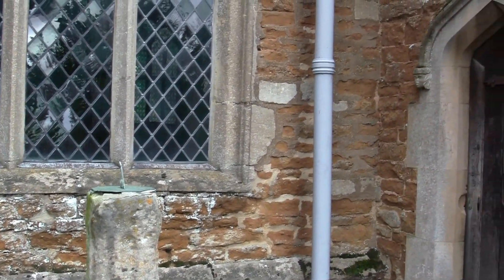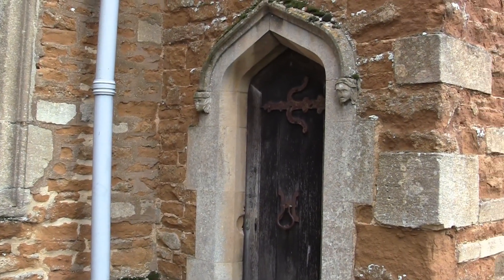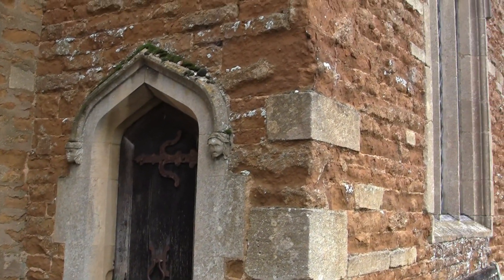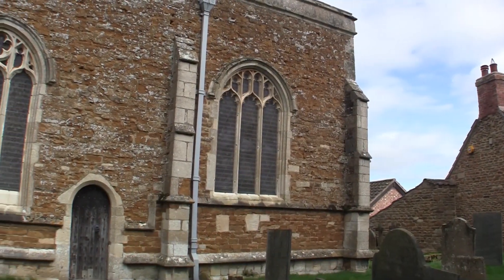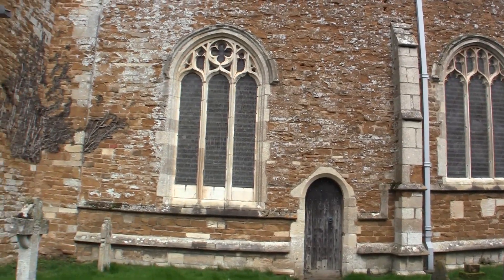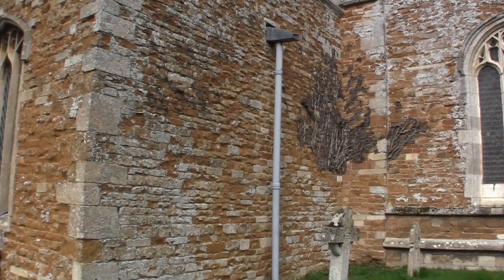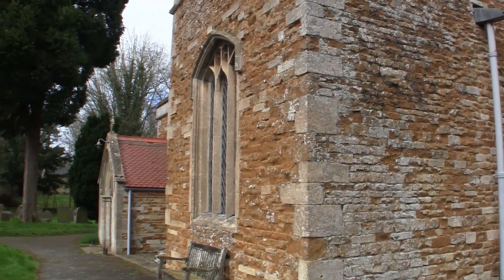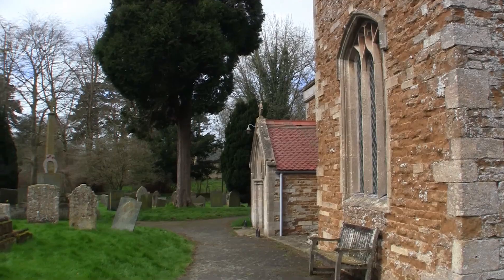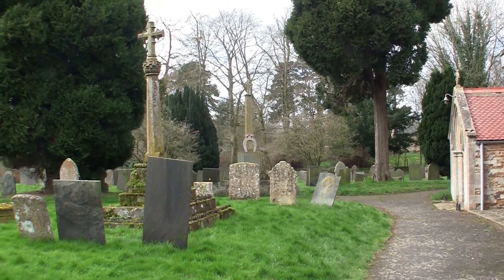During a restoration in 1864 it was decided to lengthen the church to provide better accommodation by taking down the organ loft at the west end of the nave. And when they did this, they found hidden a tower arch and brick walls which had blocked up two arches in the nave arcades — one on the north and one on the south.